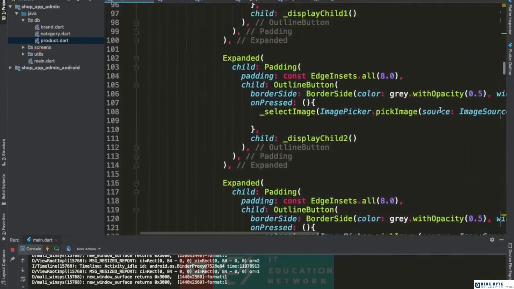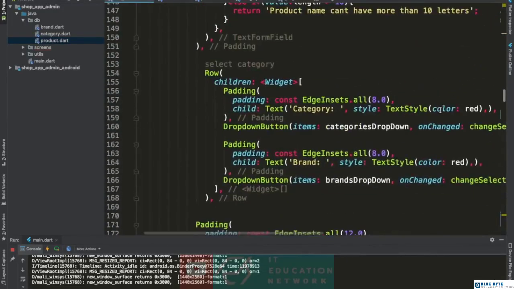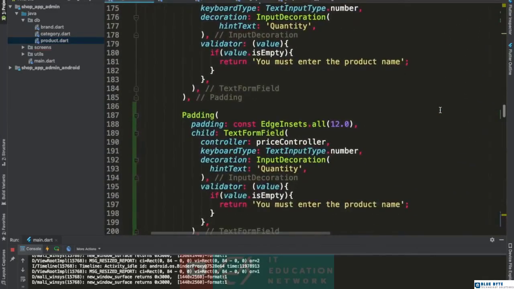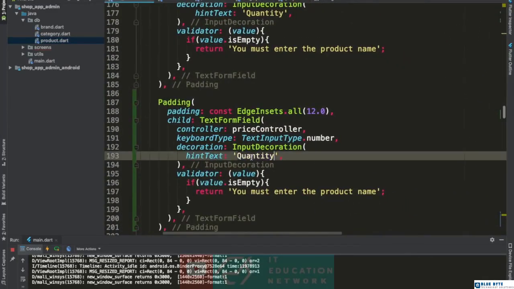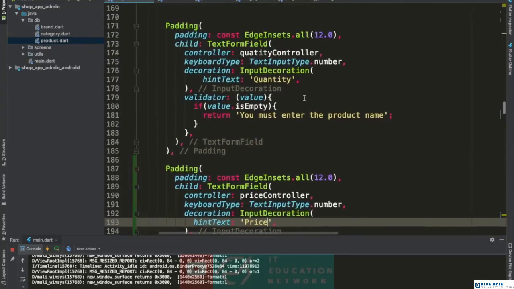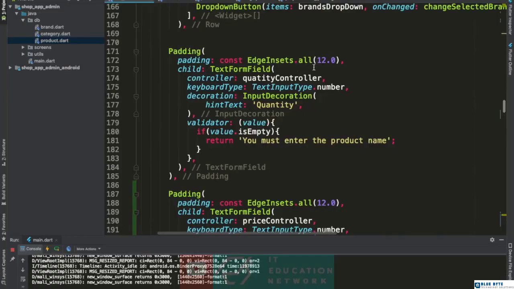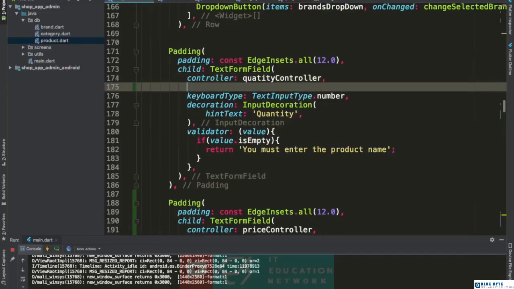because I forgot to add the price field, and we do have a lot of things here, and we can just write price blah blah blah. Initial value, we're going to put here 1, because the quantity cannot be empty.